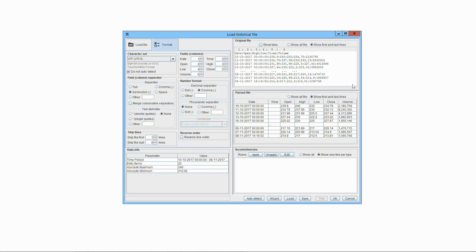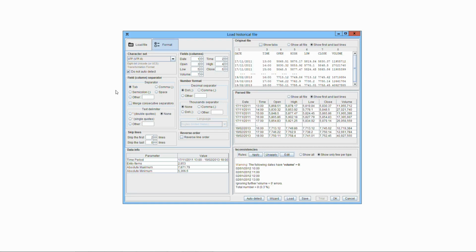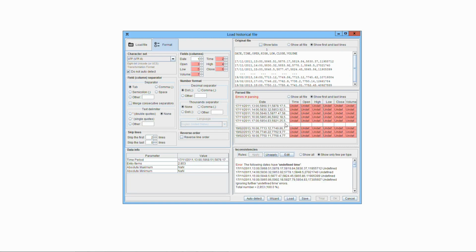Nonetheless, it can happen that the separator for the header is not the same as the one used for the other lines. The important lines are those containing data, not the header, so always look also at lines with data. You select the field separator through the dedicated radio buttons. Almost always the field separator is one of the following characters: tab, comma, semicolon, space.